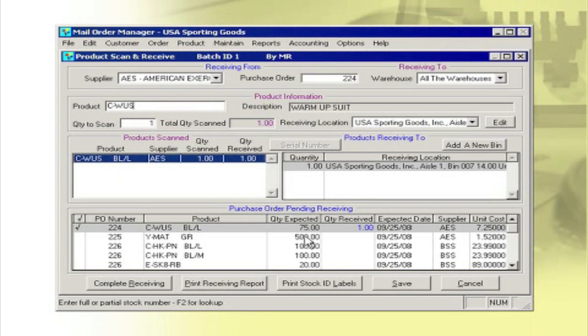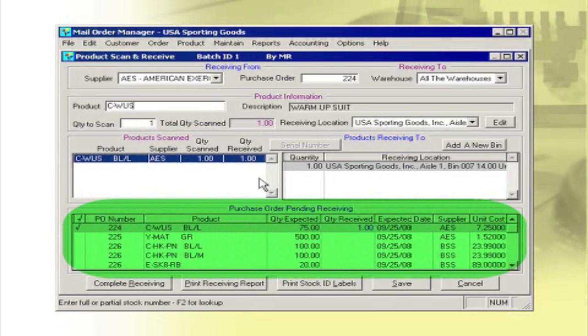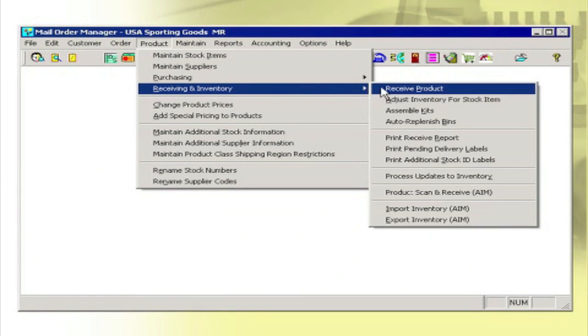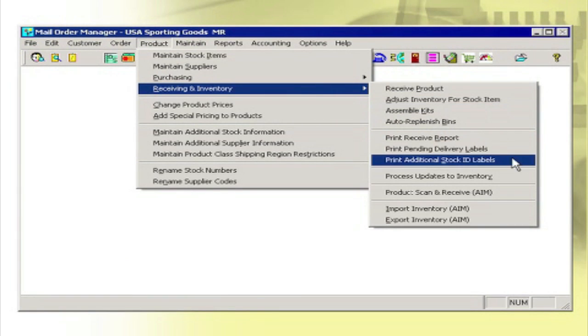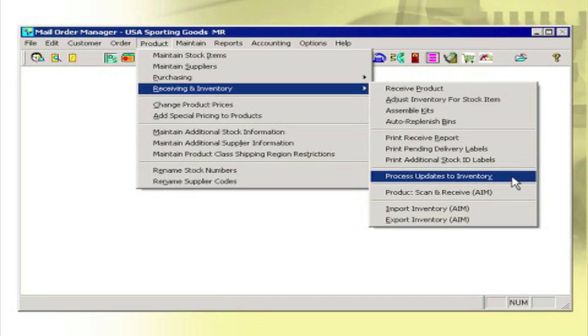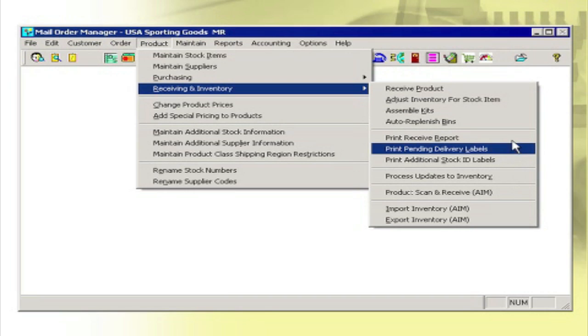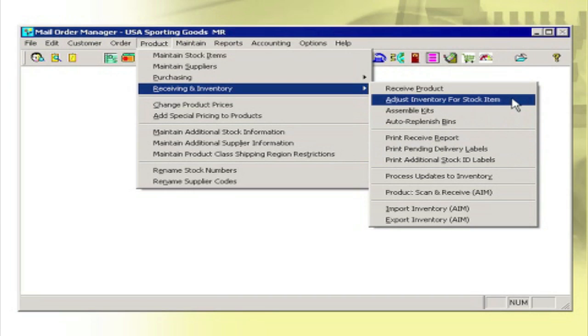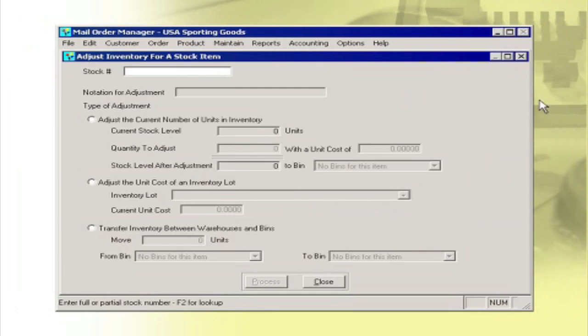At your option, you can also scan and receive items even if you don't know on which PO they were originally ordered. MOM prompts your warehouse staff with a list of possible POs for their selection. MOM then records all changes and adjustments, completes deliveries, and updates inventory quantities with just one action. MOM also enables you to run receipt reports, print barcoded labels for new items added to inventory, and if you need to make inventory adjustments after delivery, one single screen handles everything.